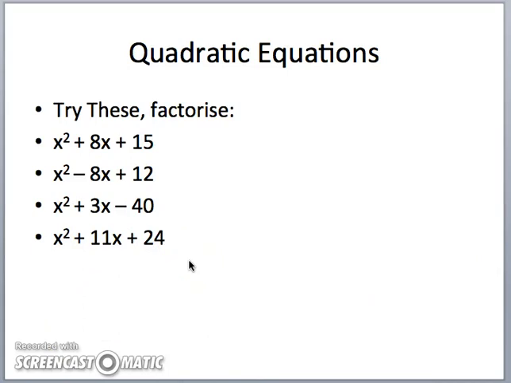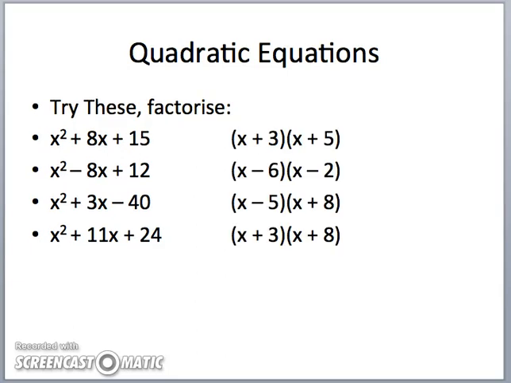Now we've done that, why don't you try and factorise these? Again, if you have any issues, look back at the videos from the week we did factorisation, and just make sure that you can do these. If you pause the video now and have a go and then restart it, we will see what the answers are. Did you pause the video? Make sure you pause it. You don't want to see the answers yet.